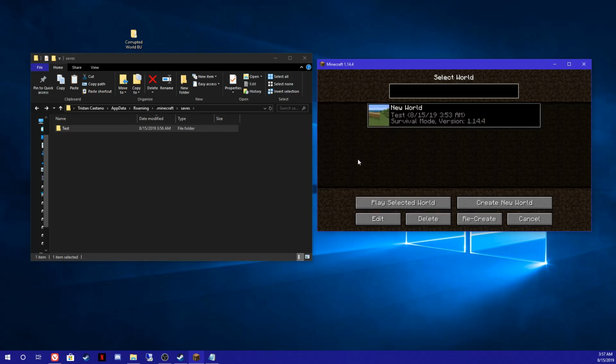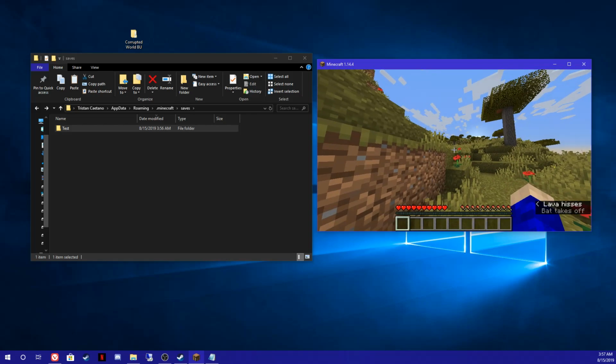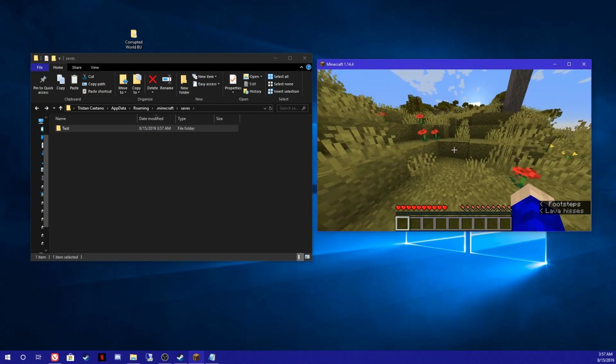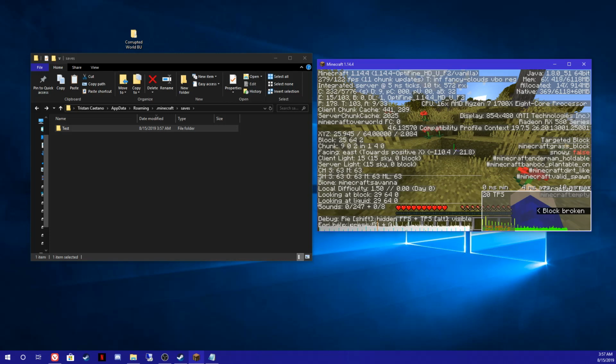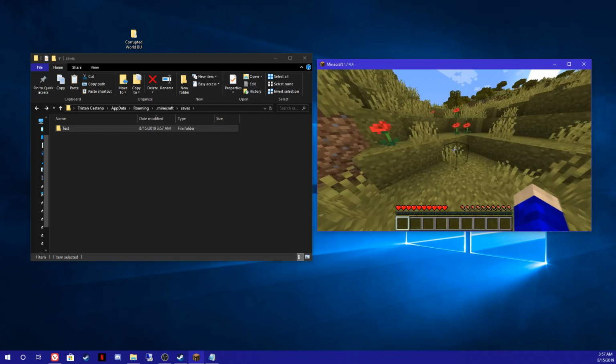And we have our other world. This should be our corrupted world. So, let's go into it. The generation's going to look weird, okay? It always does. This doesn't look like the world that we started in right at the beginning. And that's because when you load into your world, it's going to spawn you in a completely random area. It's weird, but that's how it works.